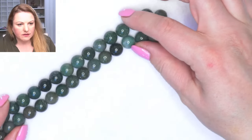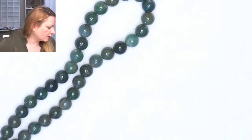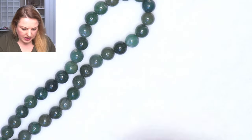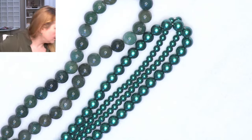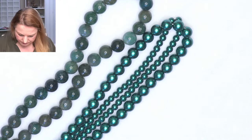Next one is the moss agate, which is going to be here. There we go, moss agate. This is what I love about the agates, that they all have a little bit of multicolor going on in them. And a lot of them have veins and tiny intricate details in them, so it's so nice to work with them.